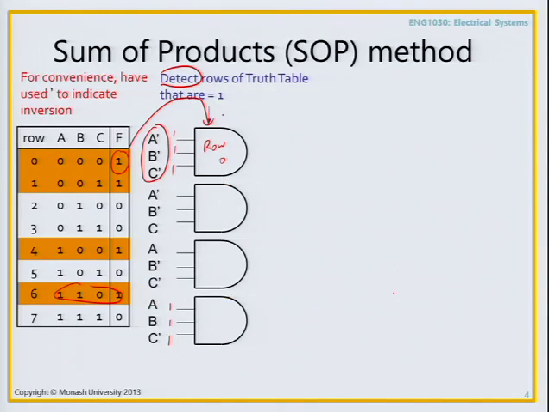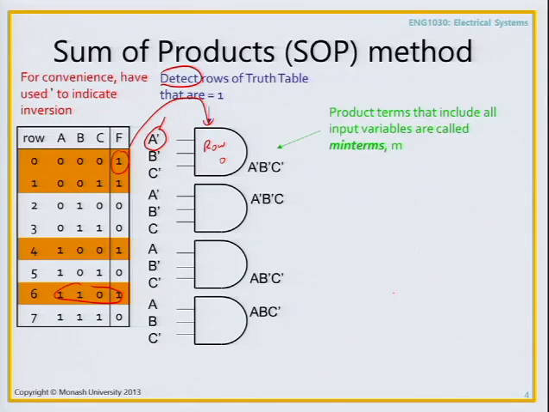Does that make sense? So each of these AND gates is detecting a specific row, and how we determine which row we're detecting is given by the input that we give on that row. So it might be the variable, or it might be the inverse of the variable. And if we're giving it the inverse, we denote this by putting in a prime or an inversion on it. Okay, so each of these AND gates will give us a particular term. So this first AND gate gives us A prime and B prime and C prime, and so on for the other gates.